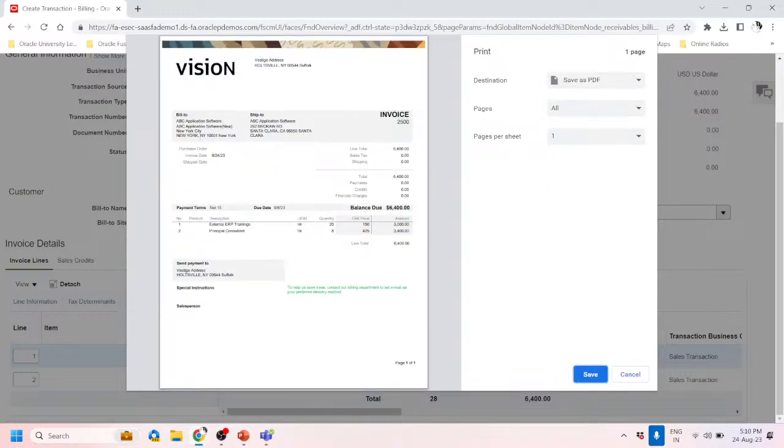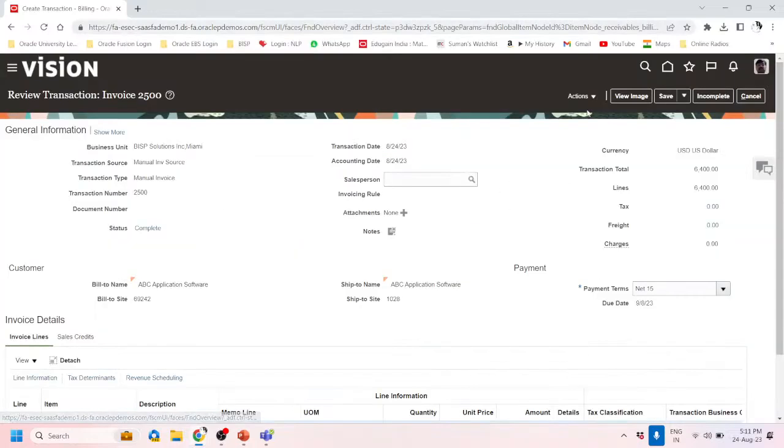Here we are. So invoice has been generated, that is $6,400 has been generated, right? So let us quickly cancel that.